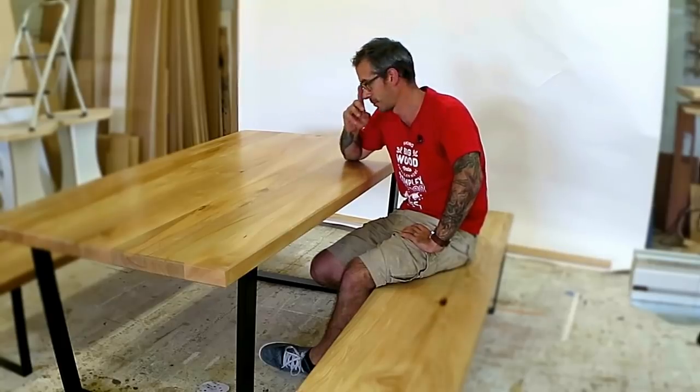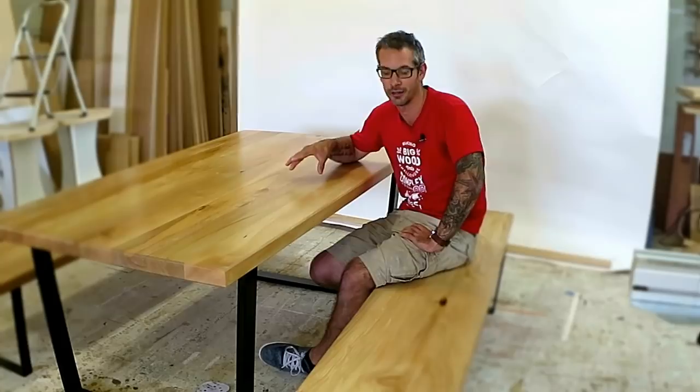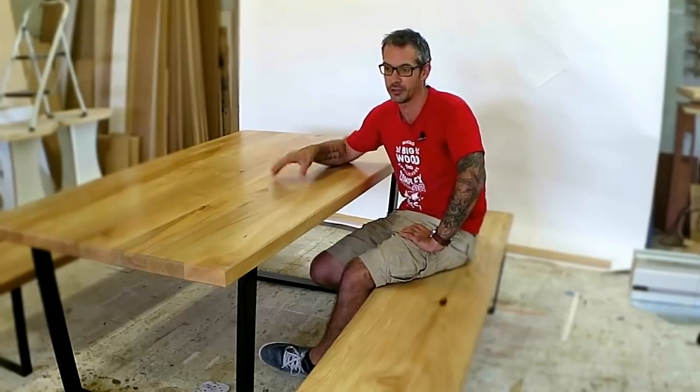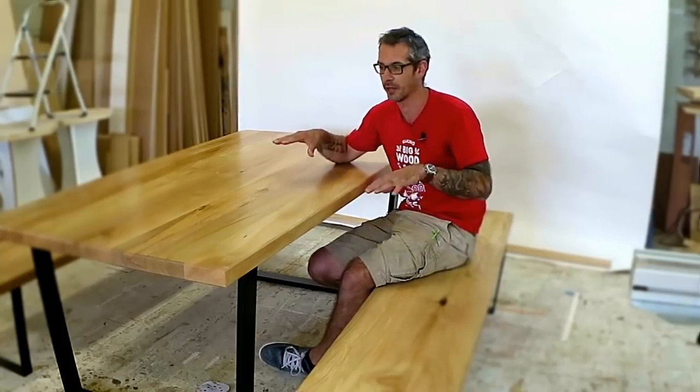Slightly different for me for a couple of reasons. One, I'm using New Zealand native Rimu timber, and two, these tables and bench seats have steel legs. There's actually two whole sets I've made up.